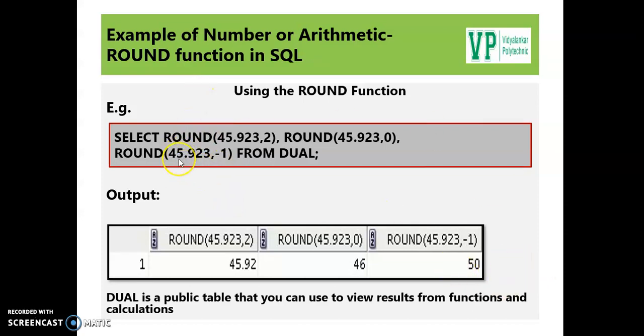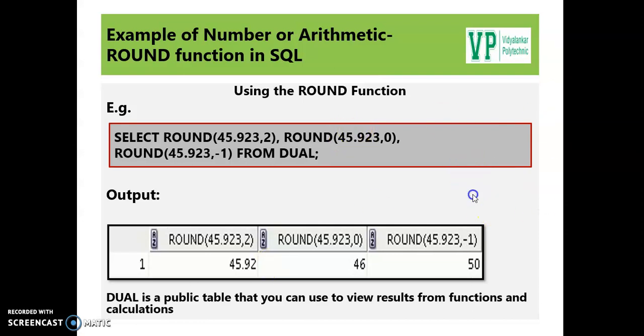If the input is 46.923, then also we will get the output 50. So this is how the round function works.